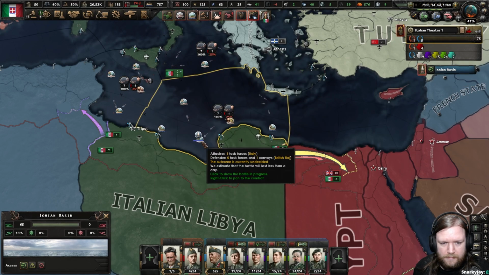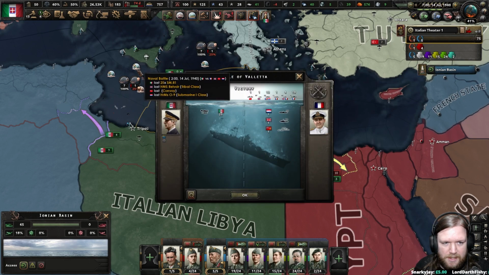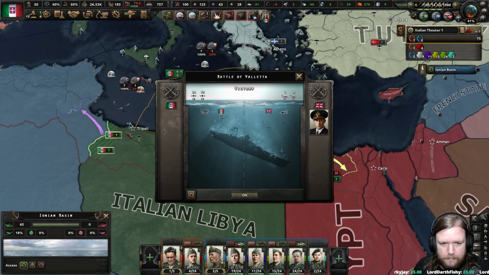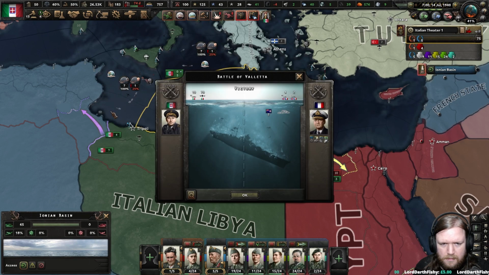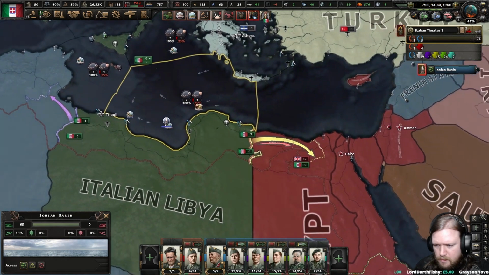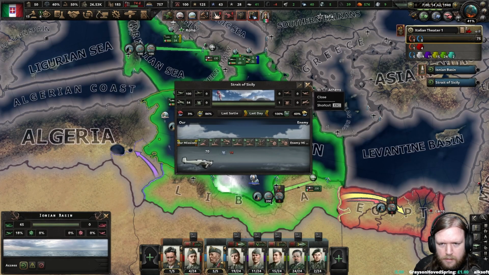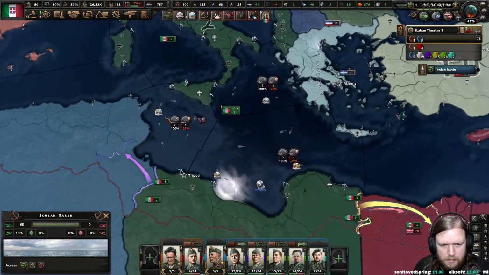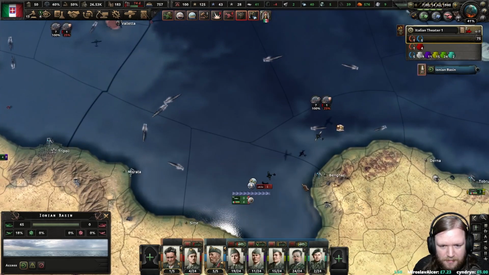And quite a few ships are being lost here. But I think that what we can now do... Oh, we are losing a lot of planes. Really? Yeah, we are. They have no aircraft of their own here. Well, the Mediterranean is definitely an incredibly dangerous place at the moment.